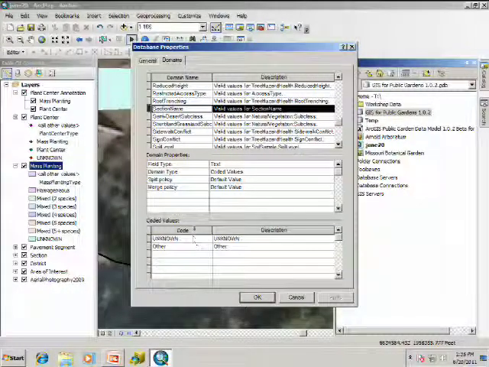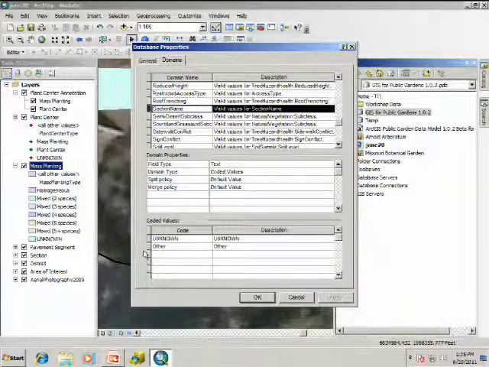And there's a code column and a description column. And for almost all of the domains in the data model, the code and the description are the same. So for code, you could put in something abbreviated if you'd like, but if you exported that data out, it may lose the description. So we've kept these both the same.